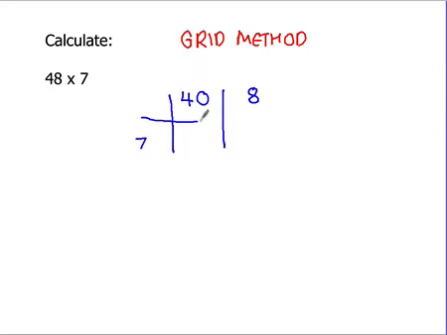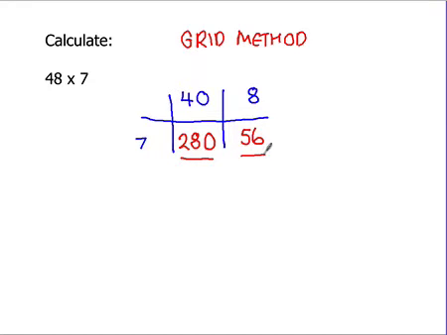Now it doesn't matter whether or not you put the 40 and 8 on the top or you put them down the side and the 7 on the top, you're still going to get the same answer, so don't worry about it. So if we're doing this here, we're going to do 7 times by 4, which is going to give us 28. And then there's no zeros to put on there, but there is one there, so I'm just going to put that in on the end. 7 times by 8 then gives us 56 over here.